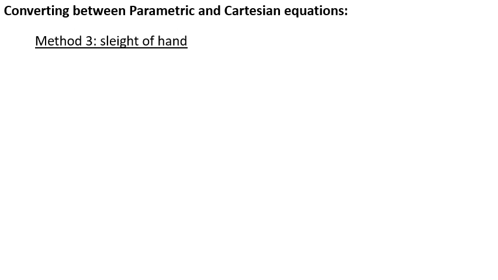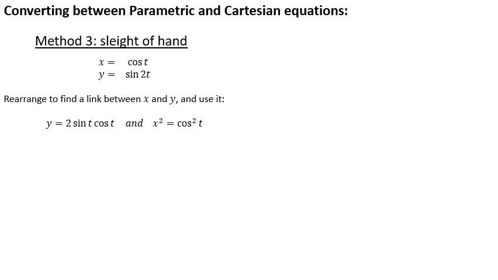The third method I want to show you is probably the favorite one. It can be harder to spot, it can be a little tricky to see what's going on. But this is sleight of hand, is what I call it. Essentially, you're trying to find another clever connection between the two things that you're dealing with. So if you can find a link between x and y, rearrange and use the link.